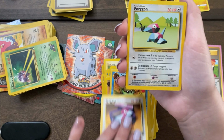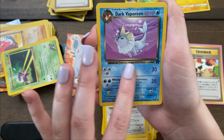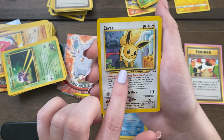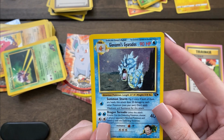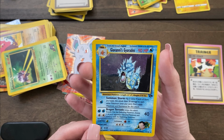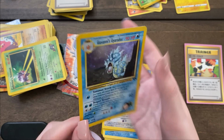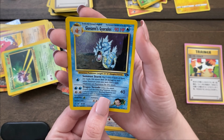Porygon in a box. Porygon. Ha! One of my favorite arts ever. Dark Vaporeon. Look at this little baby Eevee. This one is so cool. Oh my god. Look at that little star up there. Do you see a little X? That's so cool. Giovanni's Gyarados. Love this art. God, this is a gorgeous card. Truly gorgeous. Probably going to be one of my most prized possessions.